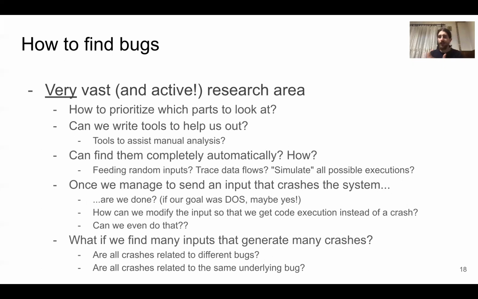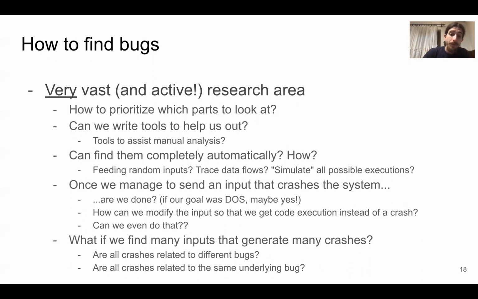Each of these questions usually generates many papers. So there are many papers that try to answer maybe a specific question, okay? Of course there is no single answer to this question. Let's say that we want to trace the input that goes from outside, from the attacker, to the app, and let's say we want to understand how this input is actually processed by the app. There are many, many papers on this specific topic, okay?